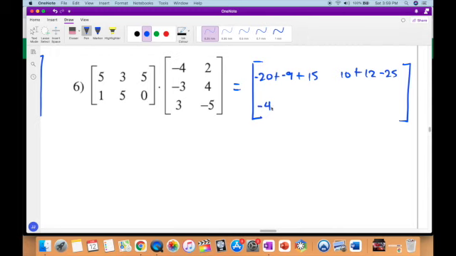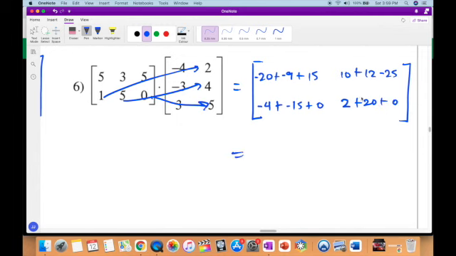5 3s are negative 15. Right? And let me just put the plus there just in case anybody is having problems understanding, right? 5 times 3 is negative 15 plus 0 times 3 is 0. And you know, some people just put 0 times 3 is 3, yeah? I almost do that. That's it, I have my brain working right now. Now the second column, 1 times 2 is 2 plus 5 4s are 20 plus 0 times negative 5 is 0.